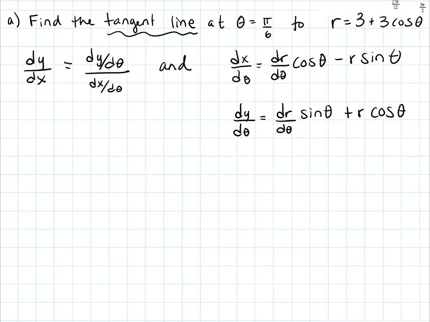Just applying the product rule to those two and coming up with these two relationships for dx/dθ and dy/dθ. So if I need those, I obviously need dr/dθ. I also copied r back down here, so we had it right here. I like to just think about that off to the side for a second before I plug into these two formulas. And I would say, okay, so dr/dθ, the derivative of that is obviously going to be -3 sine of theta.